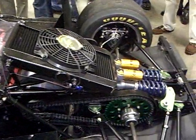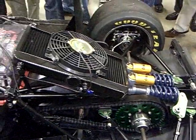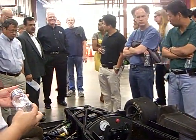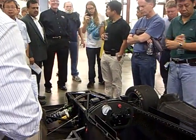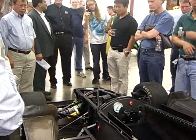With this current gearing, it's kind of slow. It goes 0 to 100 in about 8 seconds. That's slow. On a racetrack, you only care about 40 to 150. 0 is not on a racetrack. You don't care about 0. So people ask us about 0, and we say we don't deal with 0. We deal with 40 to 150.